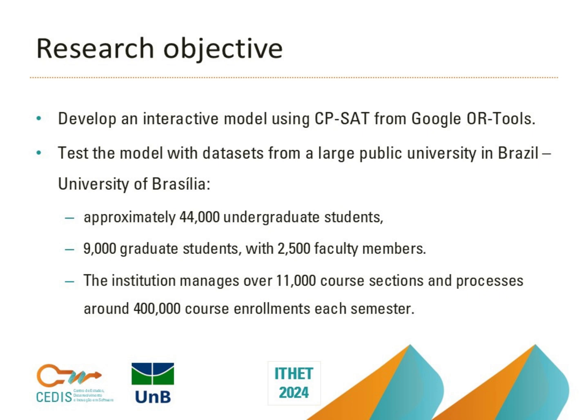public university in Brazil. With approximately 44,000 undergraduate students, 9,000 graduate students, and 2,500 faculty members, the university offers over 11,000 course sections and processes about 400,000 course enrollments each semester. This provides a complex environment where multiple scheduling constraints must be respected simultaneously, making it an ideal case to evaluate the robustness of the model.